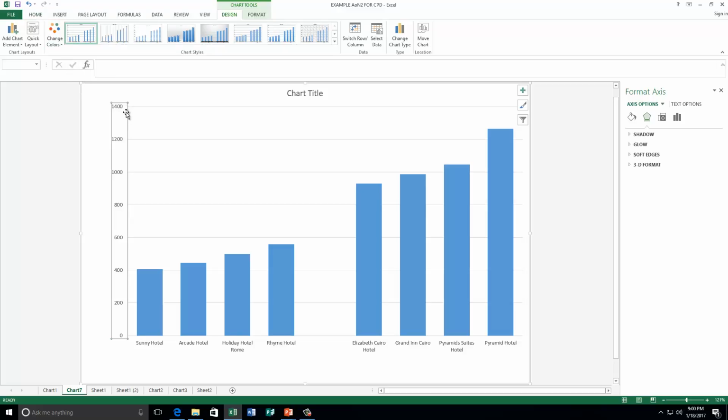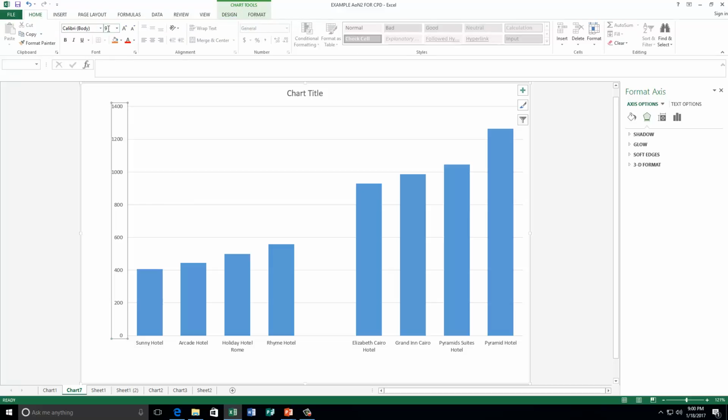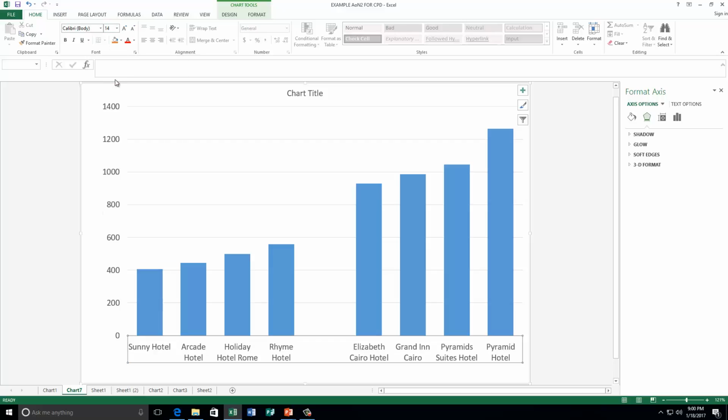at the top here. So I left clicked on one of the numbers, click on Home, and I'm going to change that font size there from 9 to maybe 14. It's a bit more readable then. And I'm going to do the same with the names of the hotels. So just left click on one of the names, I'm on home, so I don't need to click on home again. So I'm just going to change the font size from 9 to 14.